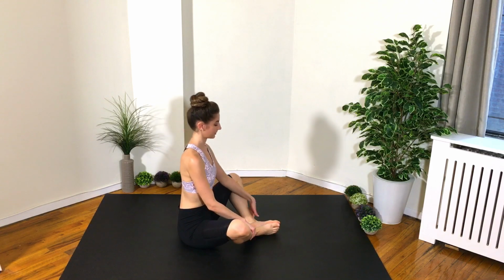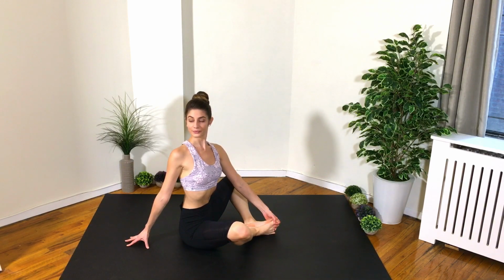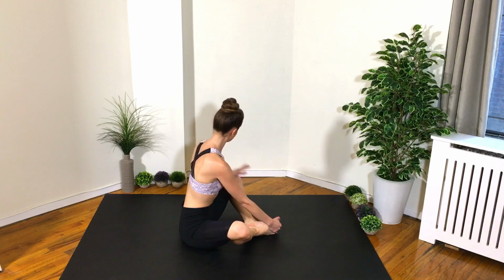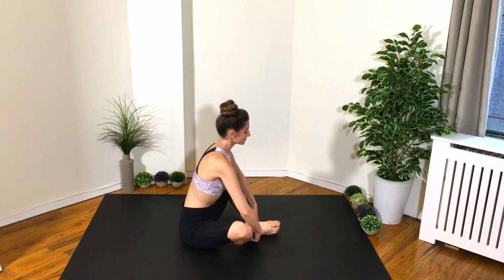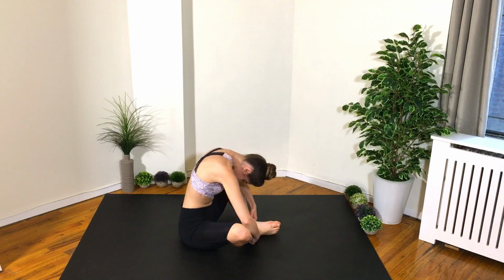Stack those shoulders on top of the hips. Let's grab the toes with the left hand, reaching back with the right fingertips. Lift up tall as you twist to the right. Good, and return back to center, and let's twist the other way. Really think of growing taller as you twist. We don't want to slouch or hunch. Good, and return the body back to center, and one last time, round the back forward, drop the head down, pressing the knees down to the floor. And roll it on back up.